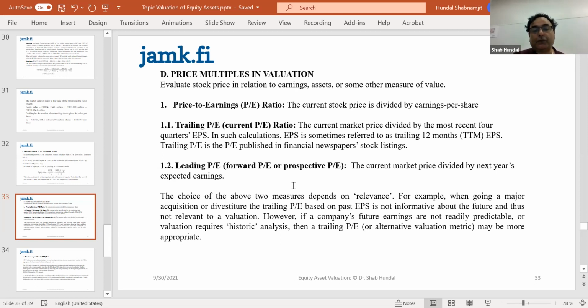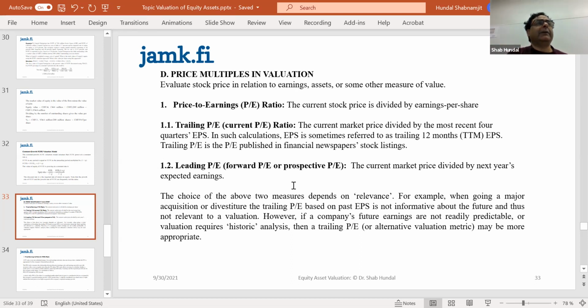But some are looking forward, prospective, and they divide the current stock price by the expected dividends. Did you see this phrase, expected dividend, in today's discussion? Yes, D1 equals D0 multiplied by 1 plus g. So you see how much dividend would be in the future, how much it would grow. You can see both ways.